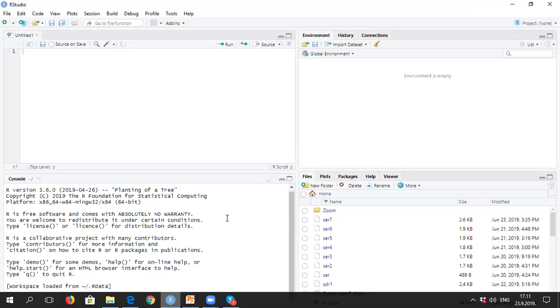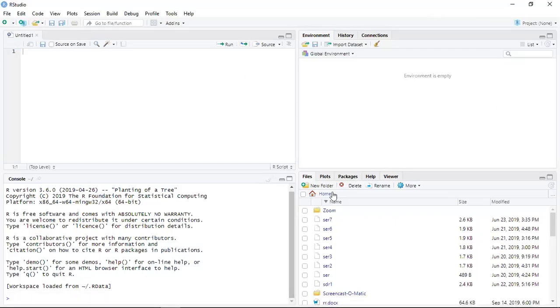Open RStudio. You will encounter 4 different sections. So you have this top right section, which is called the environment section. You have the file section here, and the scripting section, which is marked as Untitled 1 here. These sections have their own functions, and I will take you through all of them during this session. Aside from that, we have, as you can see, many other buttons and toolbars like history, connections, plots, packages, and many others, and we will speak about them during the program.